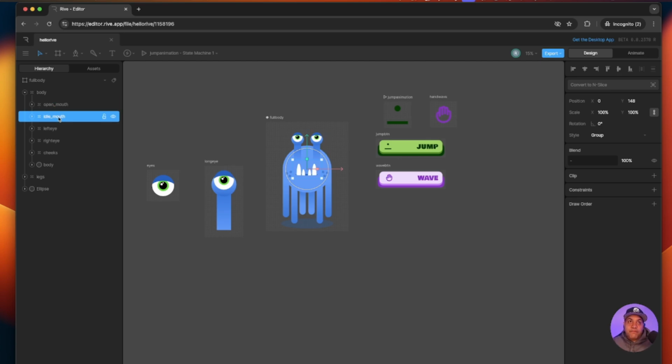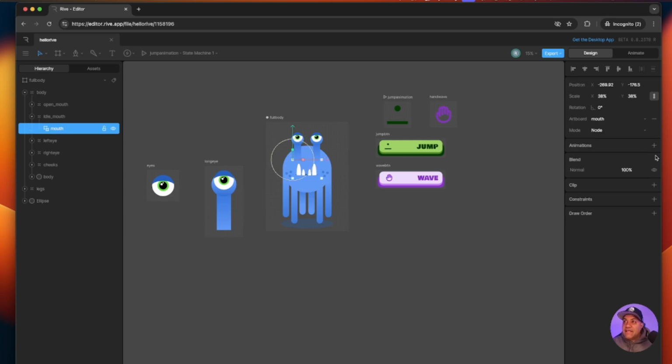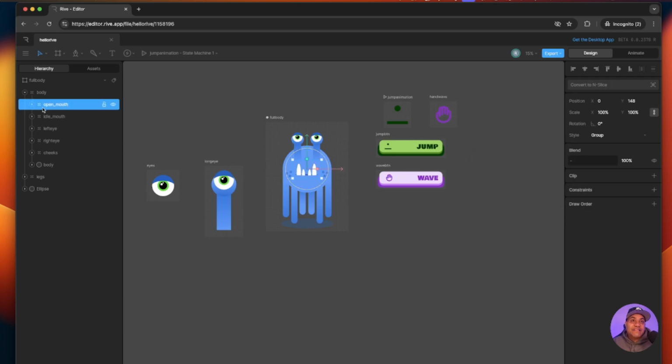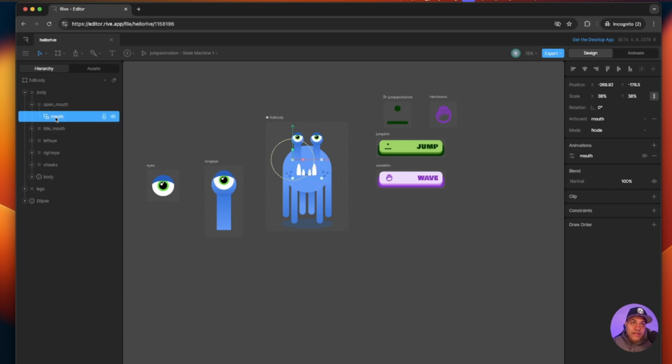What I'm going to do is, for the idle mouth, if you go inside of the mouth, make it point to the idle one. So I'm going to click animations, idle, simple. This one is just going to be the simple animation. I just want the idle mouth to be the regular idle. While I will select the open mouth and come down inside of its own nested artboard, the copy. Instead of this, I'm going to remove this one, add the open mouth.